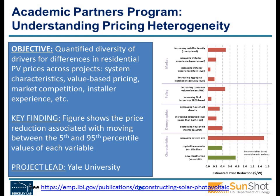Yeah, so I guess the general answer is no. We understand income in an aggregated way, which is we understand the average income of the zip code within which an installation was installed. So that gives us some information about the neighborhood, but it doesn't answer those questions: what is the average income of the household that installed it? How many of those are lower income? Those would be interesting questions.